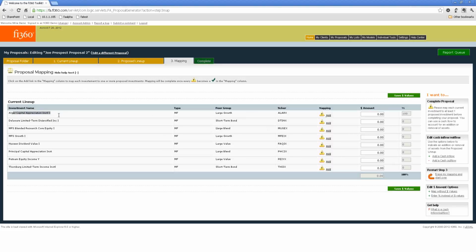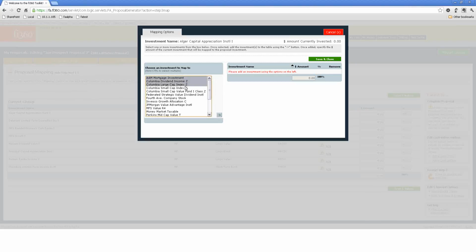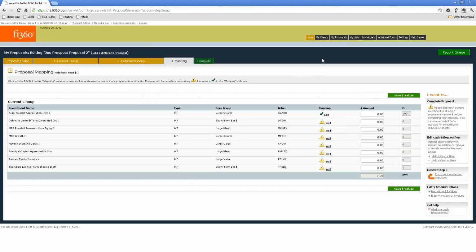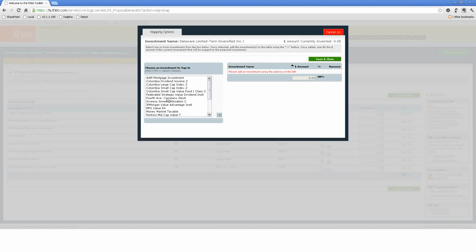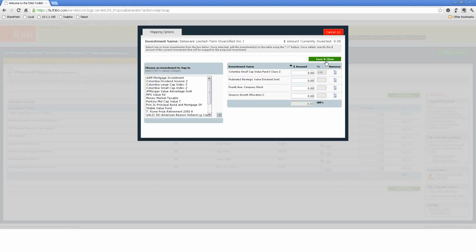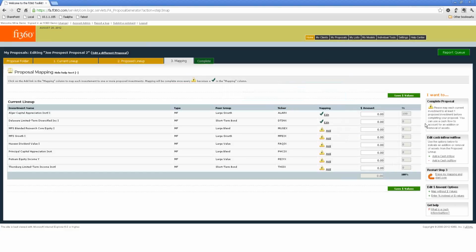So again, we have our current investment. What do we want to map that to? Well, here we have the proposed lineup. Maybe we just want to map to one single fund. We can map that one single fund, and then that will be on our way. Maybe for this next fund here, we want to map between 4 funds. We can do that. And again, in terms of the dollars and percentages, you can add that into the process, or maybe just not have any options at all. However you want to build the proposal and show that mapping. So a couple different ways to go through that process.